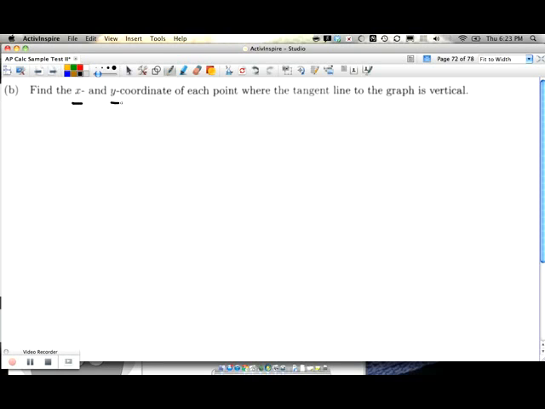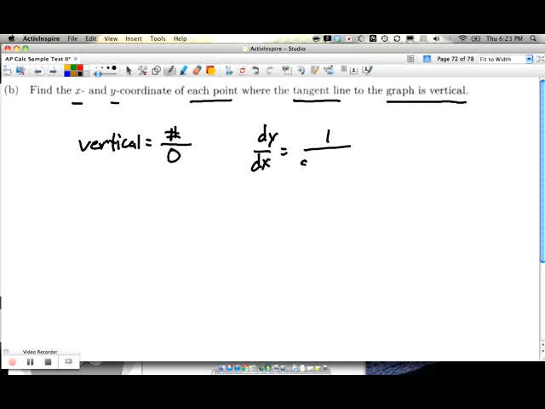Okay, well that's kind of interesting here. That's asking us to figure out when the tangent line is vertical. For a vertical tangent line, that means we have some number over 0. Vertical really implies that we have a ratio where the numerator has a number but the bottom is becoming 0. Well, for that to happen, we know that our slope dy dx is equal to 1 over secant squared y minus 1. So we're really looking for when this denominator is equal to 0. Let's set that equal to 0. Secant squared y minus 1 is equal to 0.